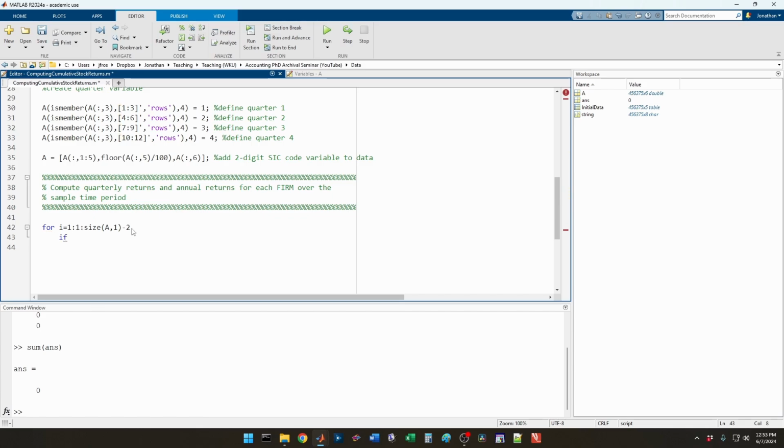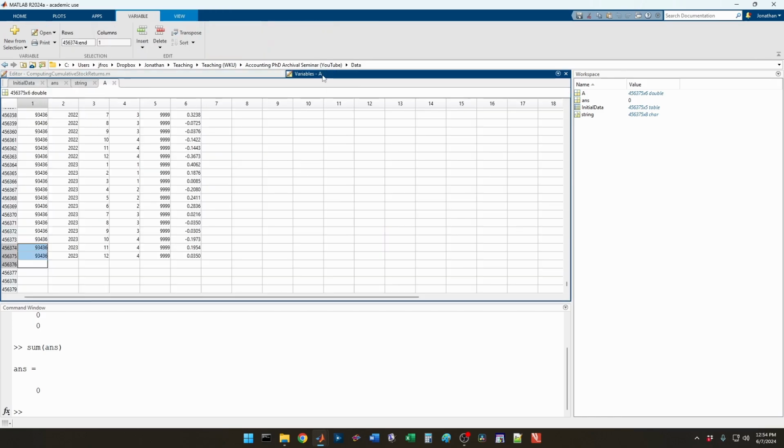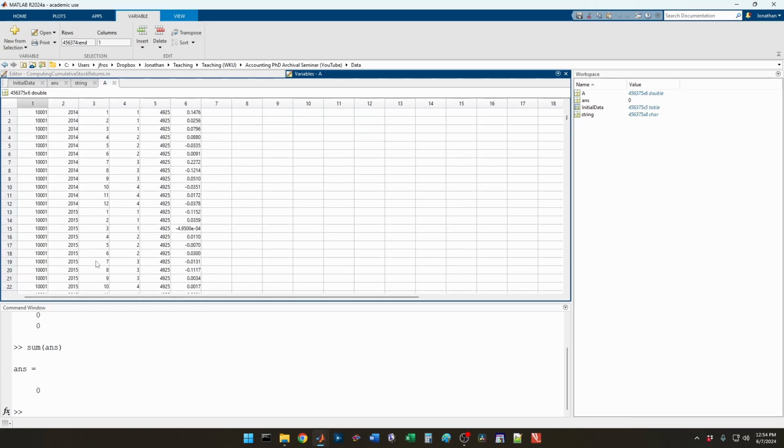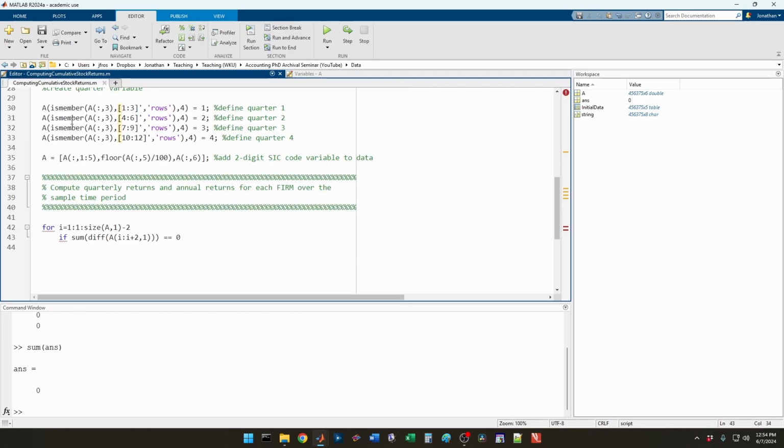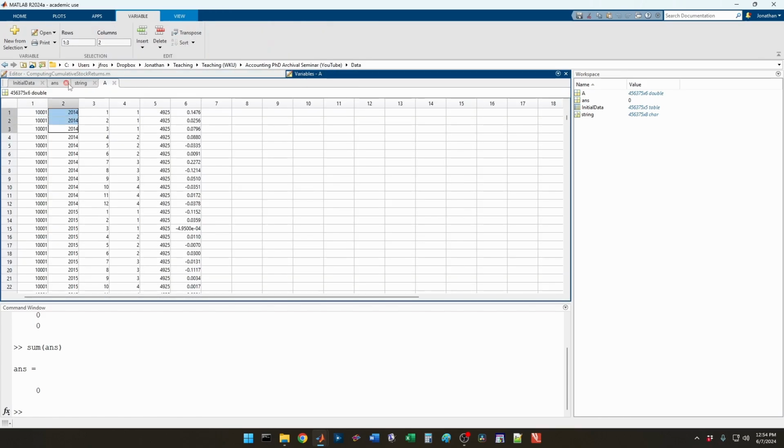And then if the sum of diff of A, rows i through i plus 2, column 1, equals 0, and that's what we were just doing a minute ago, we took the diff of this, took the sum of that diff, and that should be 0 if these three numbers are the same, and will be not 0 if these three numbers aren't the same. So that has to hold. Another condition that has to hold is that in the second column of A, these three numbers have to be the same.